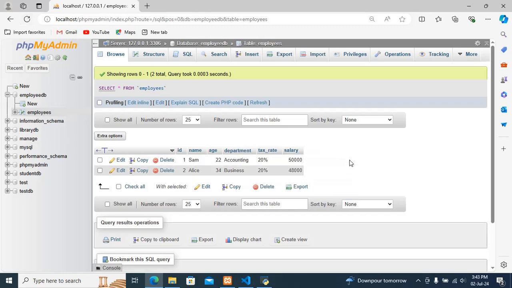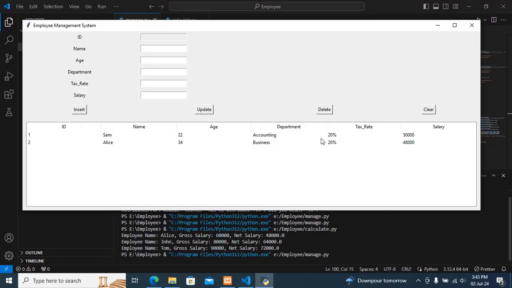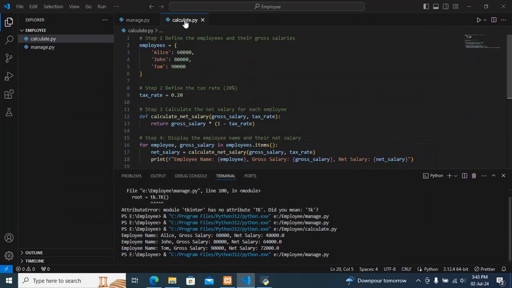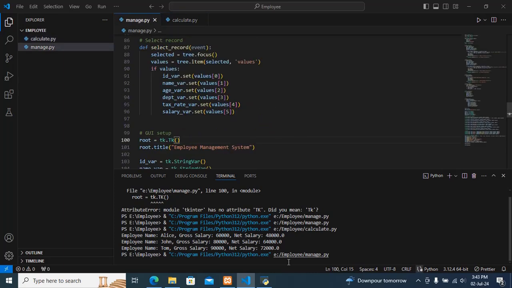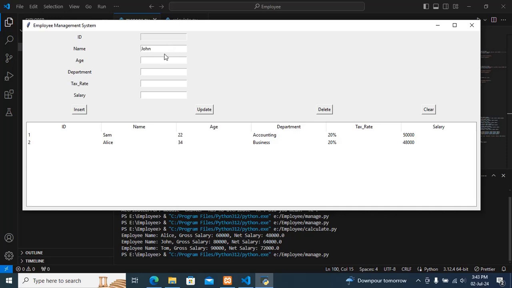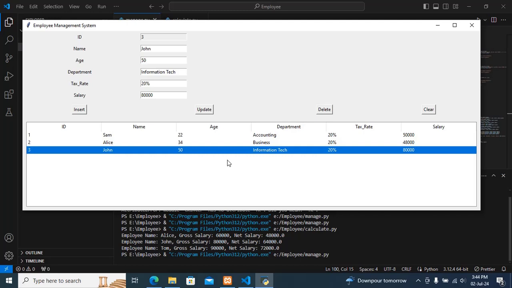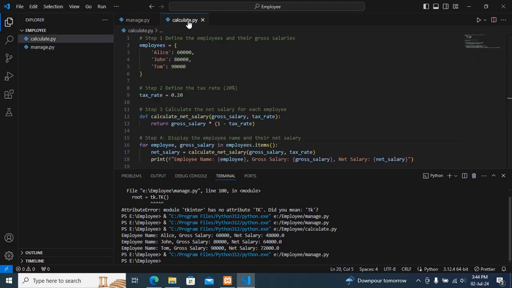So with 20% tax rate, the salary for Alice is 40,000. And for John, gross salary 80,000.